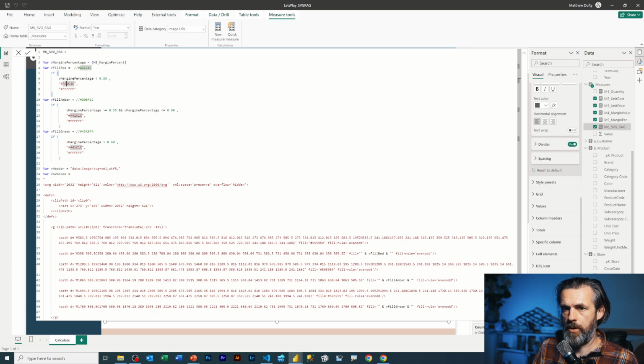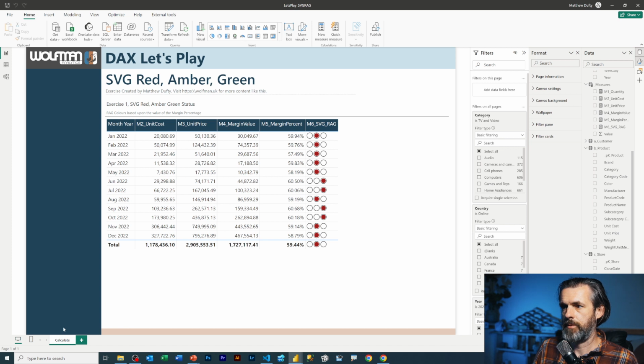And if it's over 60%, then it will return green and the others will return white. So let's have a look. Well, we've got something, but it's not working. So let's investigate. Where's that going wrong?